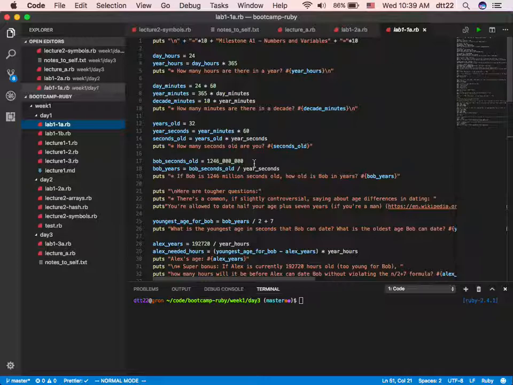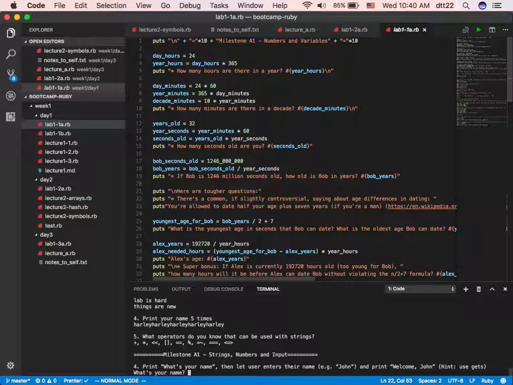So initially it looks really scary, but you see how if you write your code cleanly, it looks pretty good. And your variable names don't have to be too long. So I decided, for example, hours in a day, let's call that 8 hours. So how many hours are there in the year? I call year hours 8 hours multiplied by 365. Then I'm going to run this code to show you guys that it works. Alright? And I run it, boom.